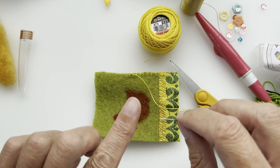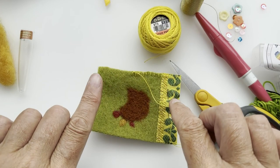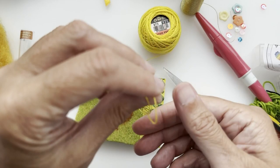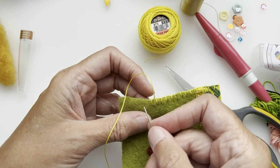I am going to go around the whole of this now. You could sit and watch me waffle on, but it's probably better that you just do this in your own time and then come back to me. So we're going to go round here. When you get to a corner, actually, I'll take you up to the corner and we'll do that together, because it's quite easy, but it's just a little bit different when you're going around the corner.